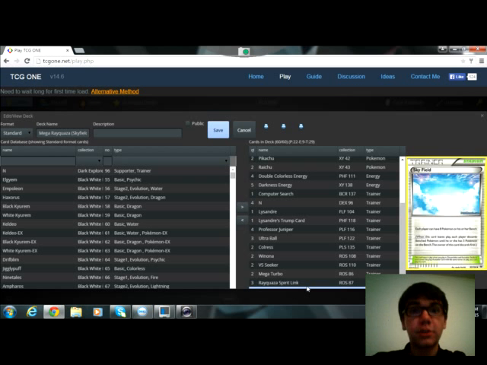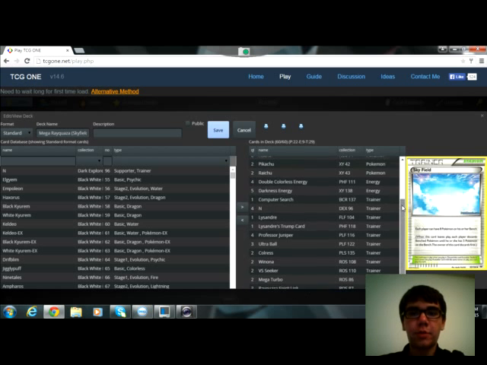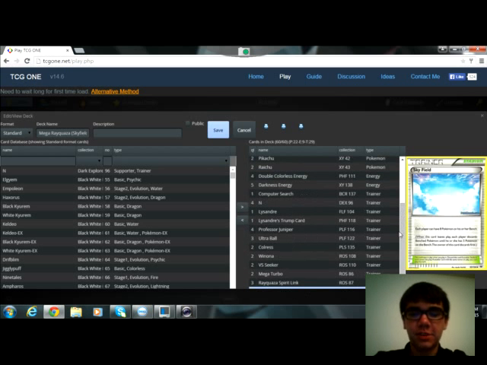So now Mega Rayquaza can hit for 240, which is ridiculous. I mean, it's already ridiculous enough that they would make a card where you can have more Pokemon on your bench, but this is just insane.